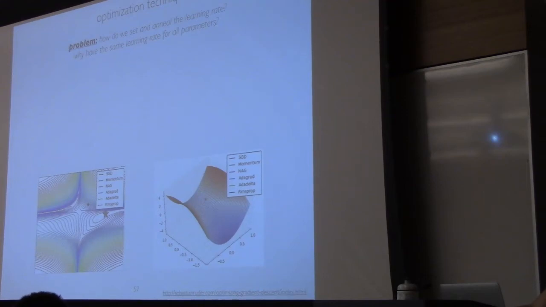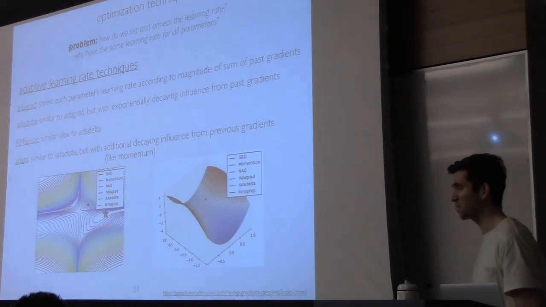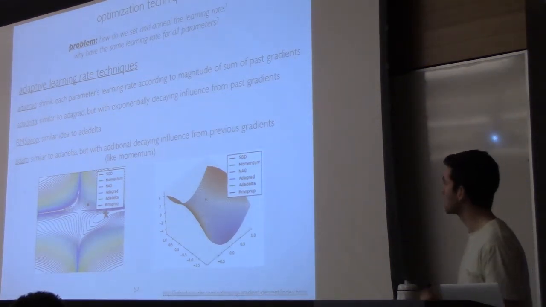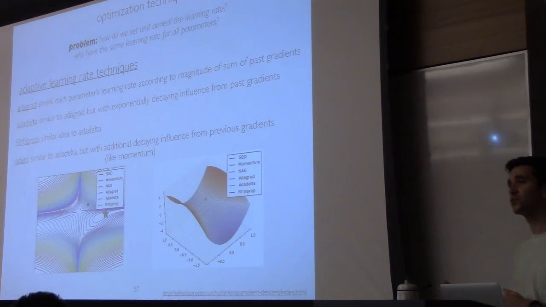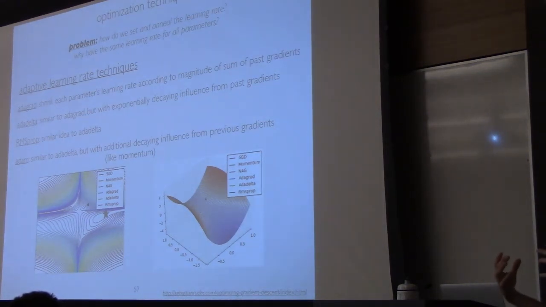So there's another issue, which is, we still have to set this learning rate. How do we do that? Should we have the same learning rate for all of the parameters? Should we modify it? This is the thing we were talking about before. And there's a number of different optimizers that have been developed over the years to attack this problem. The first was AdaGrad, where you are now keeping a running total of the updates that you've taken, and you use this to inform your current gradient update.